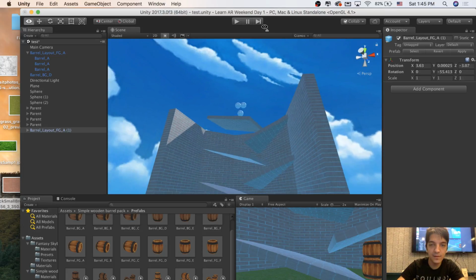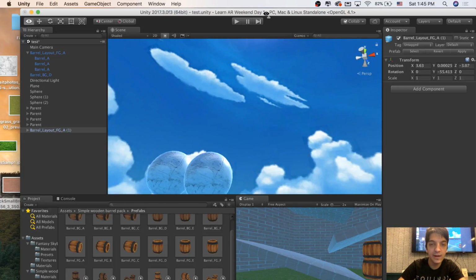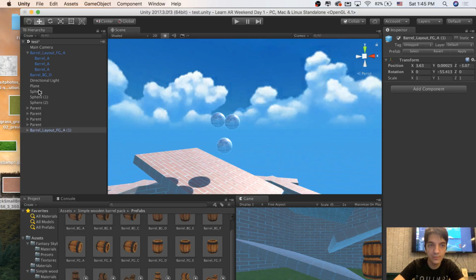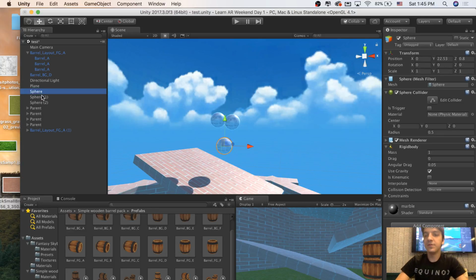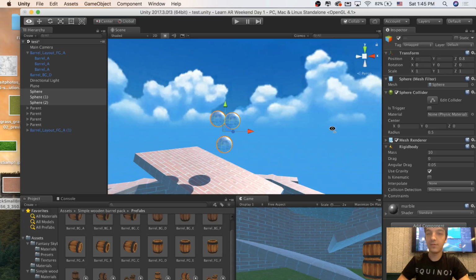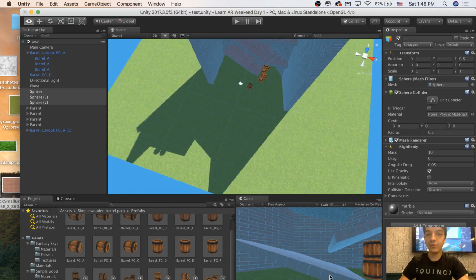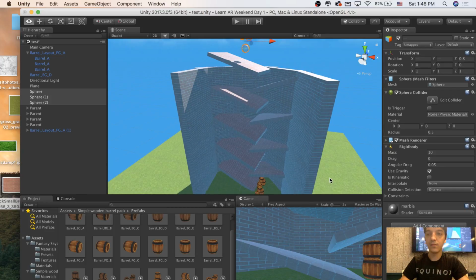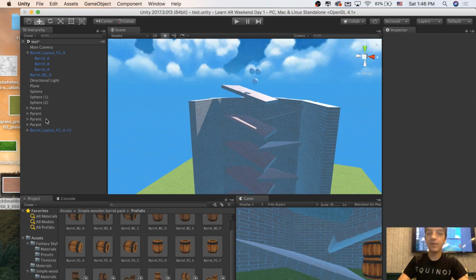Now, the one important thing about the spheres is I want to increase their mass. Make sure they can actually push these barrels over. So not only can you edit one sphere at a time, you can actually select all the spheres, and if they have the same component, which they do, they all have a rigid body, you can change the mass on all three of them at the same time. So by selecting all three of them, you can then go into the rigid body here and make the mass something like 10. That's definitely going to make them heavy enough to push those barrels over. It doesn't change their dimensions. Nope, it's just the mass.